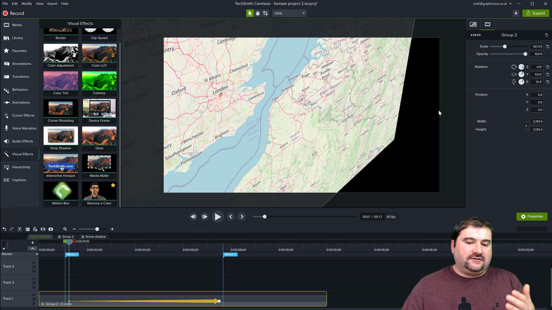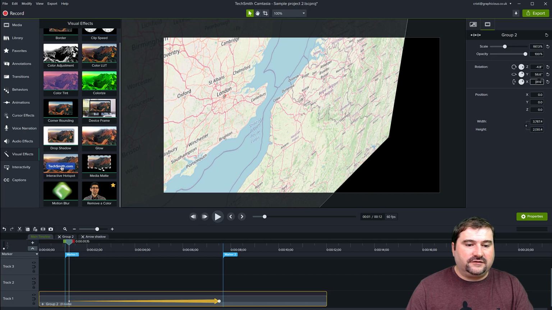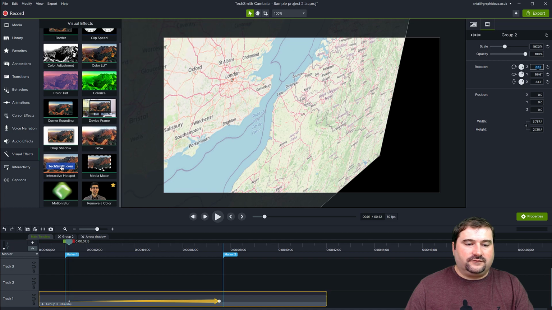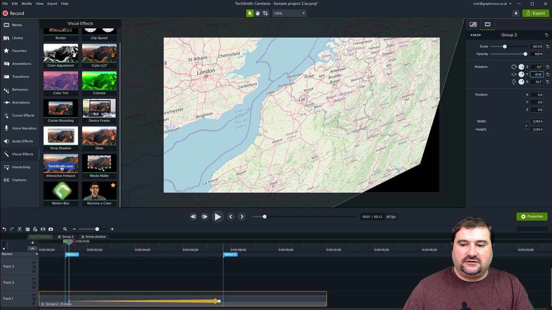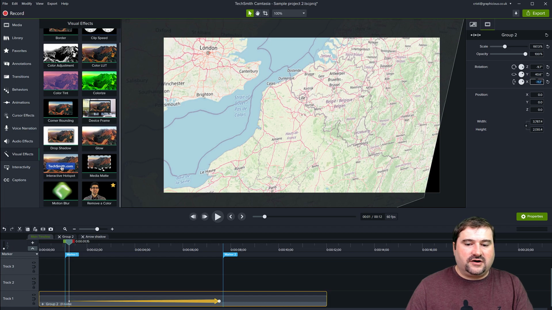What I don't like is if you don't have enough map, and remember what I said at the beginning, you need to have enough map graphic outside of the region you want, because look, when you turn it around like this, you can see the edge of the map, which is not what we want. So we want to play with this perspective to make sure that the map actually fills the whole screen all the time. Just go inside of these rotation controls and keep rotating until you're happy with the position. You can still see your canvas in there.